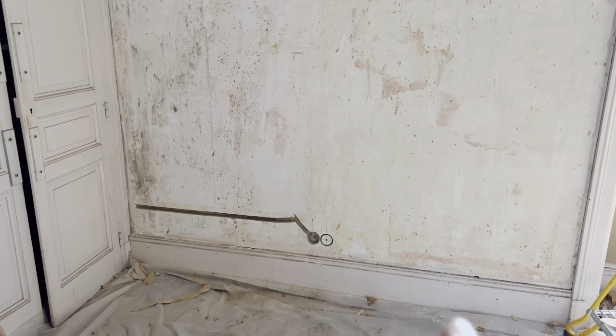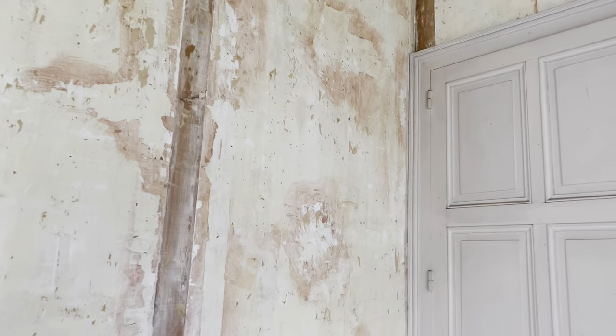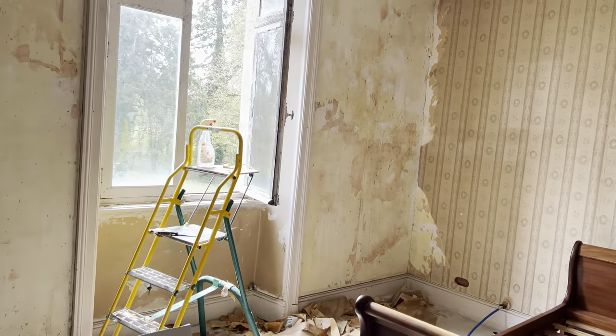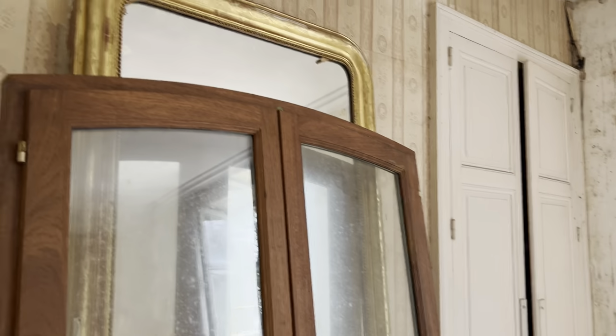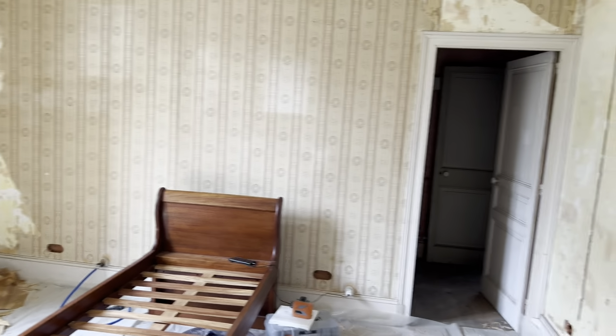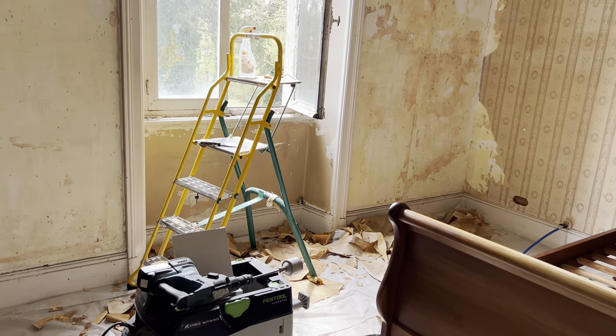Right, we are busy chiseling in the holes for the electrics and the cables to go into the walls at the moment. And we've scraped all this, I've helped scraping all the wall down. We just got that wall to do, and the one behind me we've just got to scrape off now. And then this room will be ready for insulation and painting after the electrics have been put in. So a great day today of everybody working and helping each other. It's been going quite quickly.